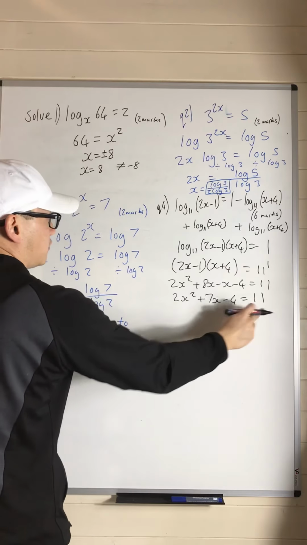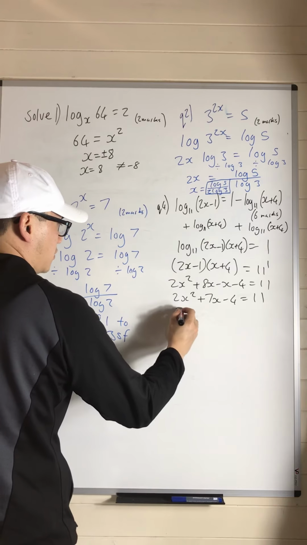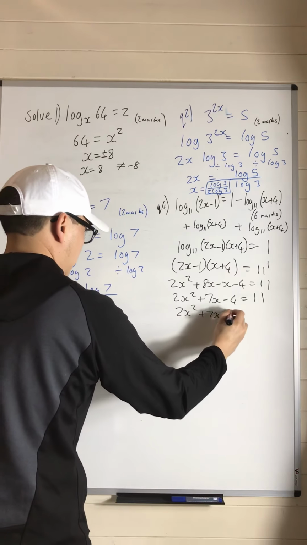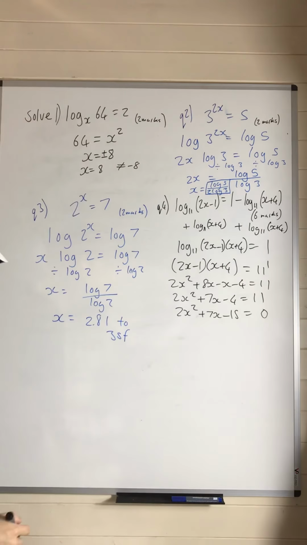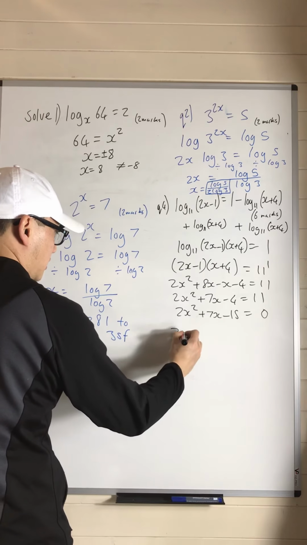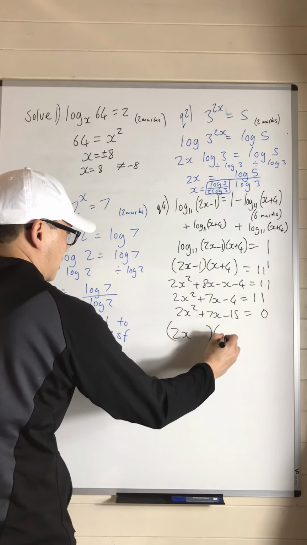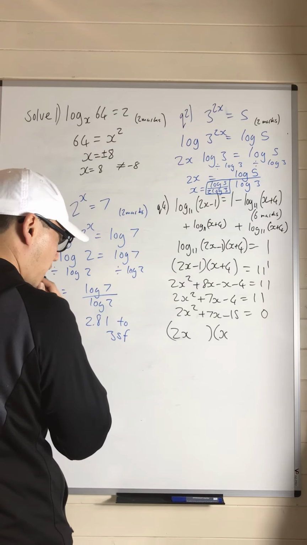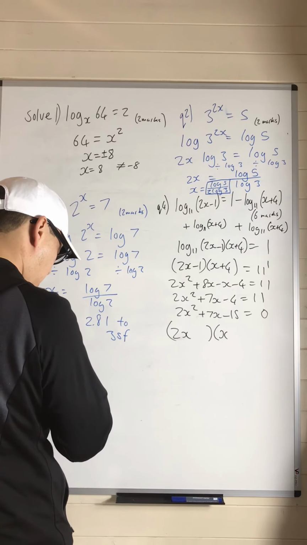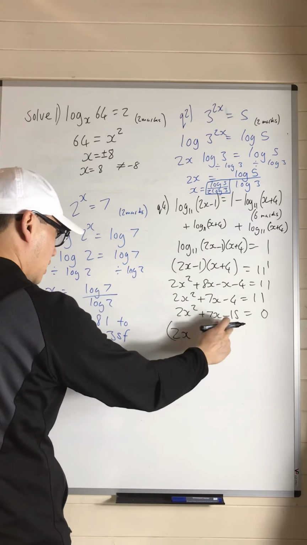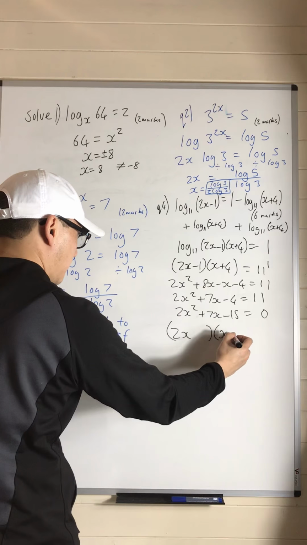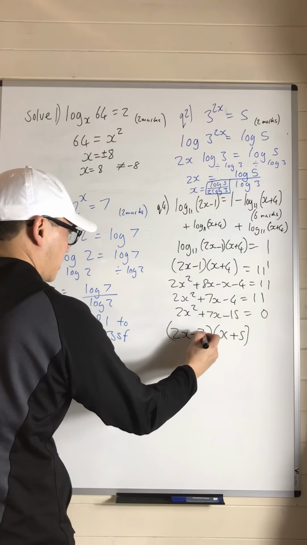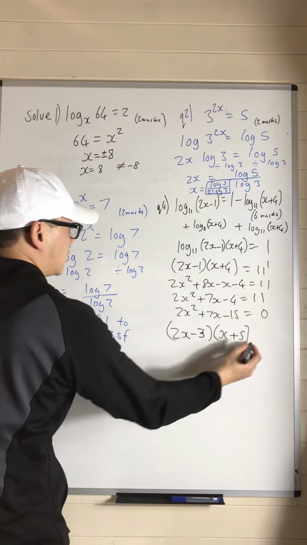Now we're going to subtract 11 from both sides to make it a quadratic that we can solve. We're going to get 2x squared plus 7x minus 15 equals 0. Now we'll need to factorise. So I know there's going to be a 2x, an x, going to have a minus 5, or is it a plus 5? Wouldn't have a plus 5 here, because that will give us a plus 10x later, and a minus 3 here to equal 0.